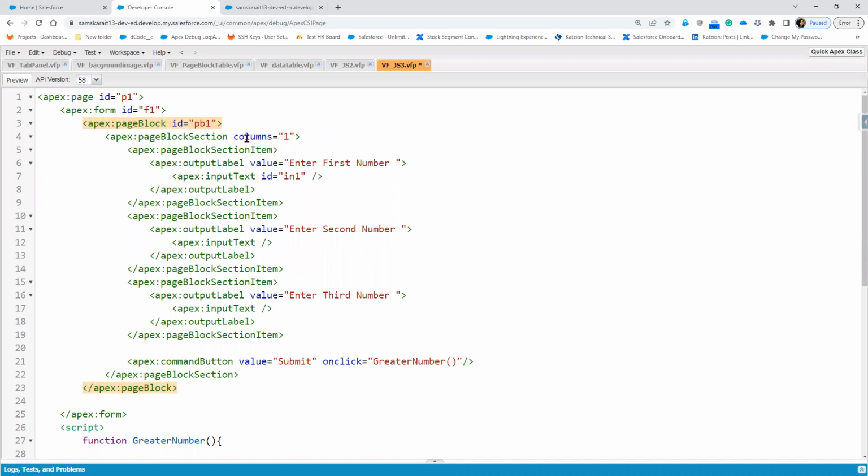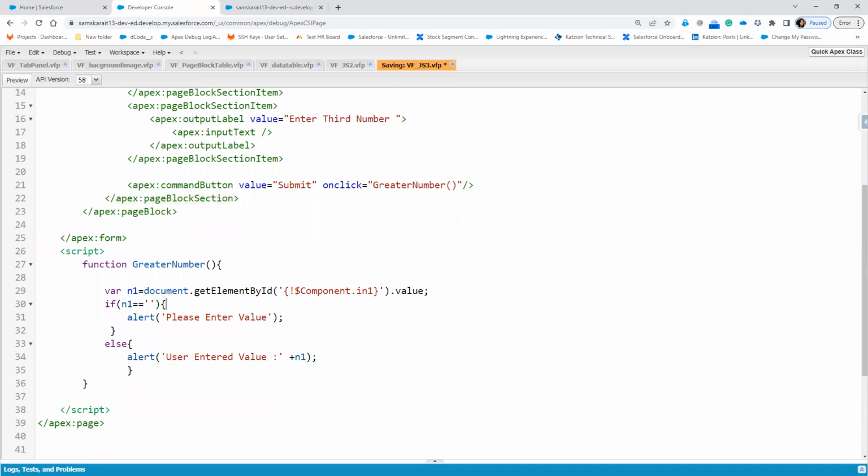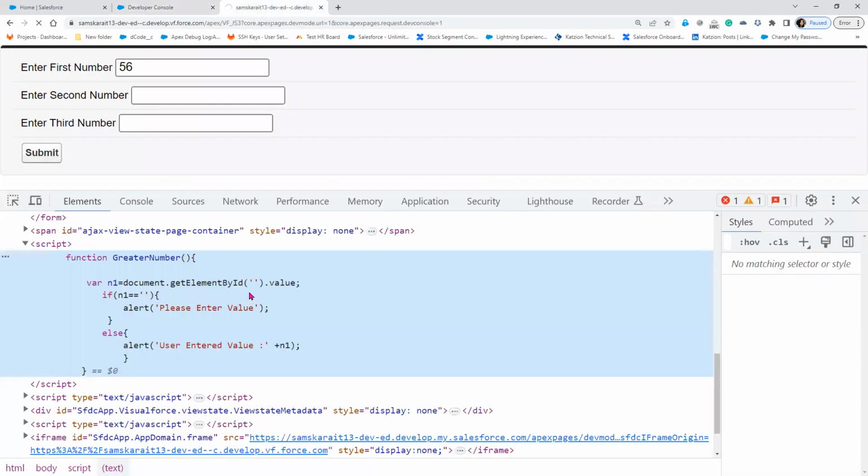And then for the page block section, I'm going to specify ID equal to page block section 1, then I have ID 1. Let's click on save. Let's see whether it is taking the value or not.